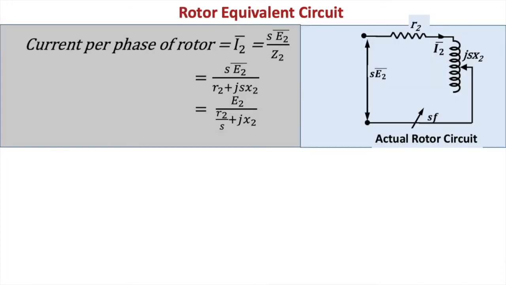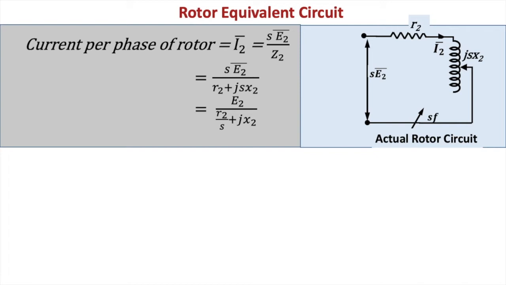Now we will discuss the rotor equivalent circuit. We have discussed this before also, because when the motor is running at any speed, the induced EMF is equal to slip times the secondary induced EMF at standstill, where S is the slip of the given circuit depending on the rotation of the rotor. Here the frequency is the slip frequency, and therefore the rotor current is defined as I2 equal to SE2 by Z2, where Z2 is the impedance of the rotor circuit. So the equation becomes SE2 divided by (R2 plus jSX2).